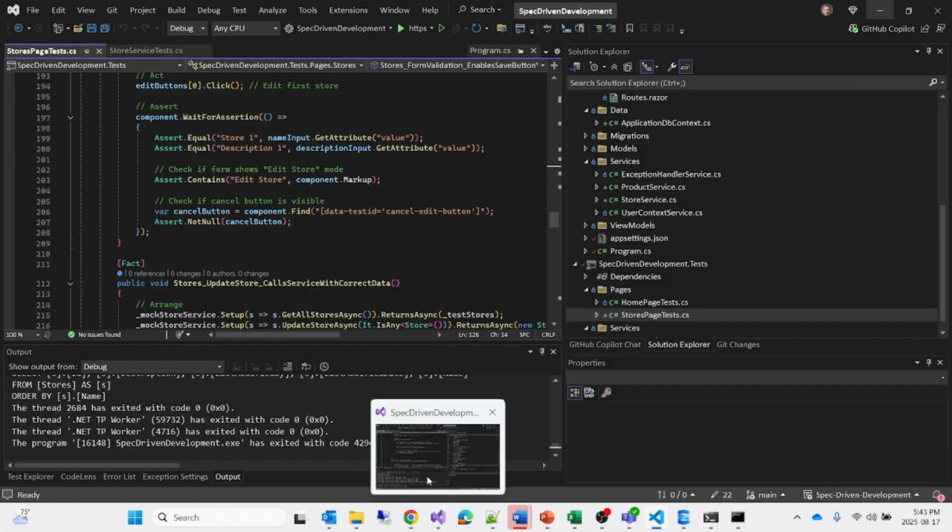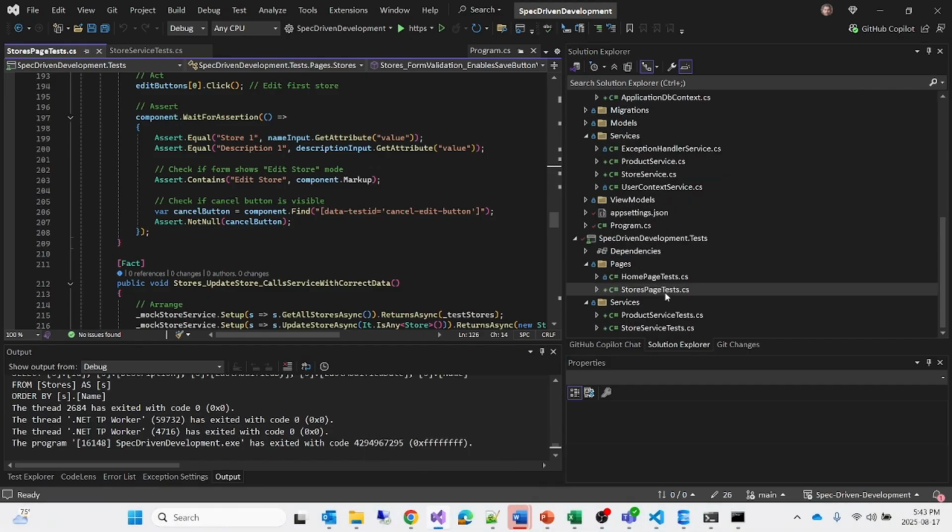It's still a little bit busy here. So, store page tests. You can see it here, data test ID. This is how it detects whether a component or an element is on the page, and that is more robust than using just the markup or the complete HTML file.